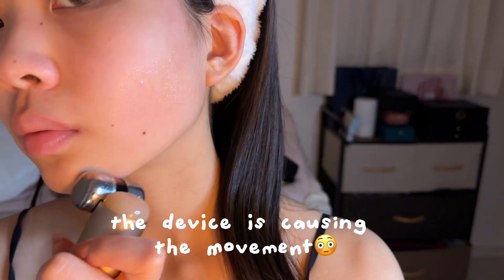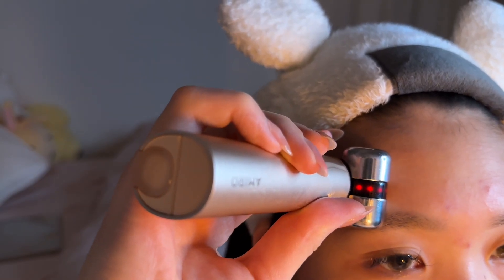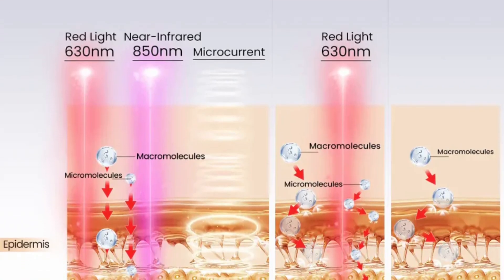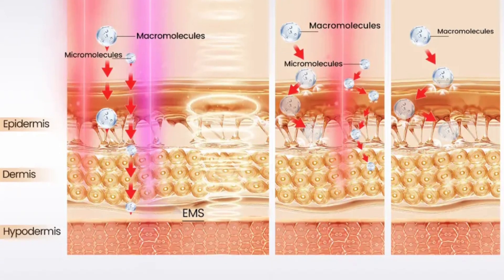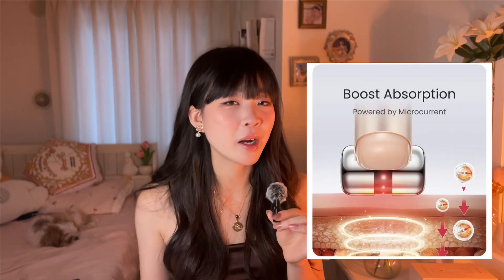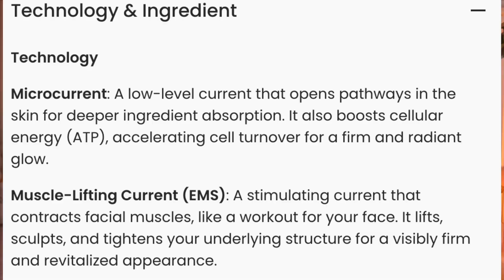When I first used this device, I could physically feel my facial muscles twitching — it was pretty cool. How it works is that there's red light and infrared light that comes out of this device. A lot of red light devices don't actually have infrared, so the infrared and red light together allow it to penetrate deeper into your skin — down into the sub-dermal tissue — where it gently warms the skin, increasing circulation and nutrient delivery. That means your cells can repair themselves faster and your skin develops a healthy radiant glow. The muscle twitching is caused by EMS — electrical muscle stimulation. This device is basically giving your facial muscles a little workout to help strengthen and uplift them. I love how gentle this is, and even my sensitive skin with eczema was able to use it just fine.